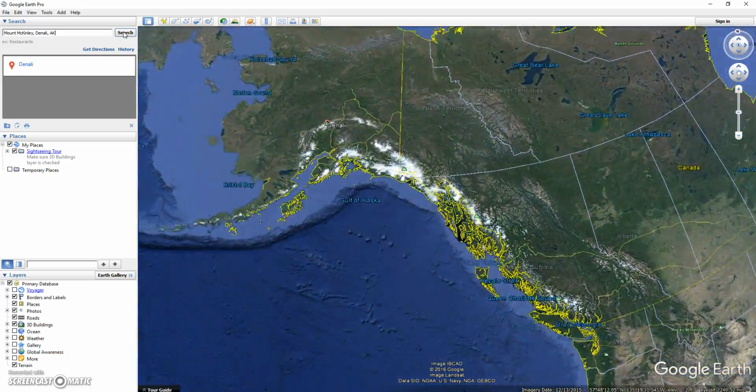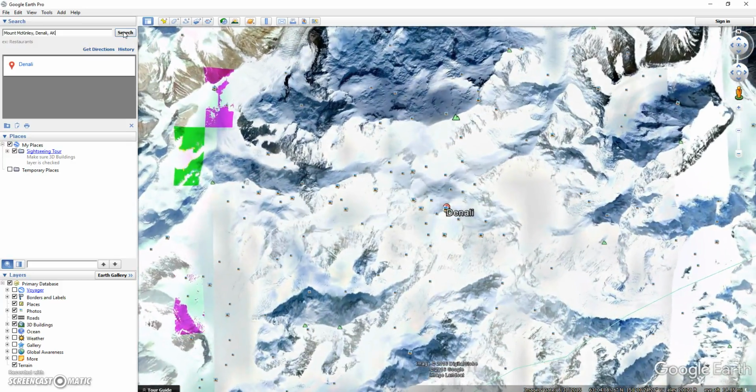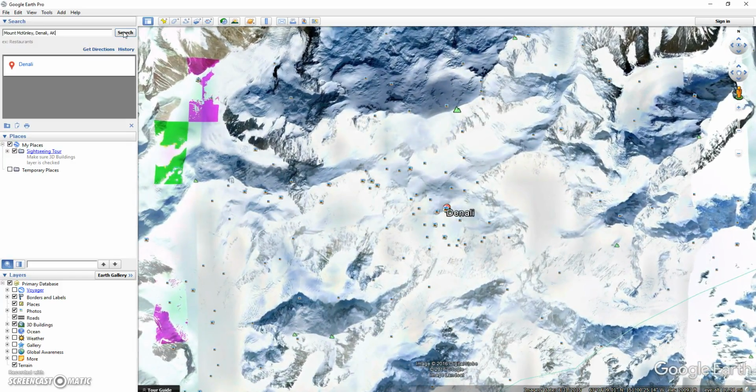Here we go. And it is actually the tallest peak or summit in North America. It's over 20,000 feet tall. If we look down here at the elevation, if I hover over where Denali is, you can see in the corner there it says 20,091 feet, and that's going to vary, but that's basically at its peak. That's how high it is.